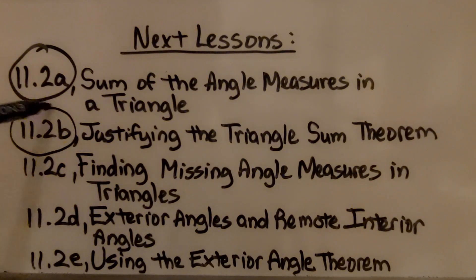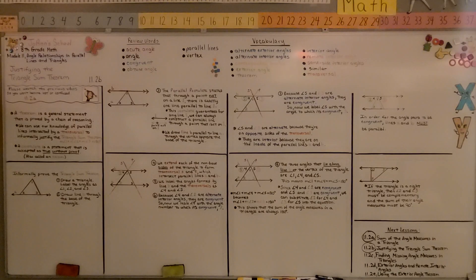We're finished with part 2, we're moving on to part 3, finding missing angle measures in triangles. I hope this made sense to you and I hope I explained it well. If I did, hit that like button for me so I know you understood. And join me for the next part of the lesson.